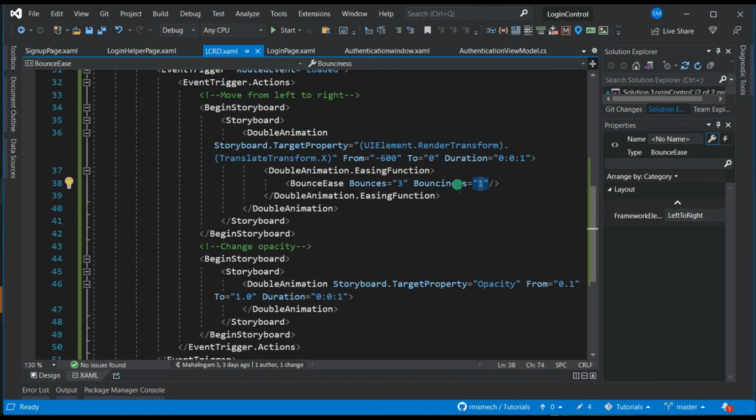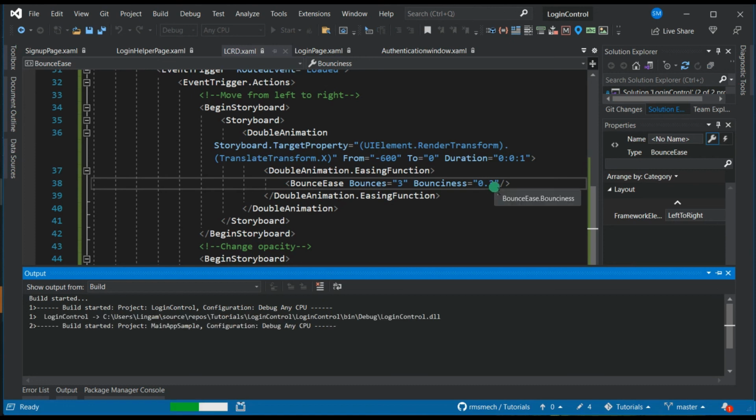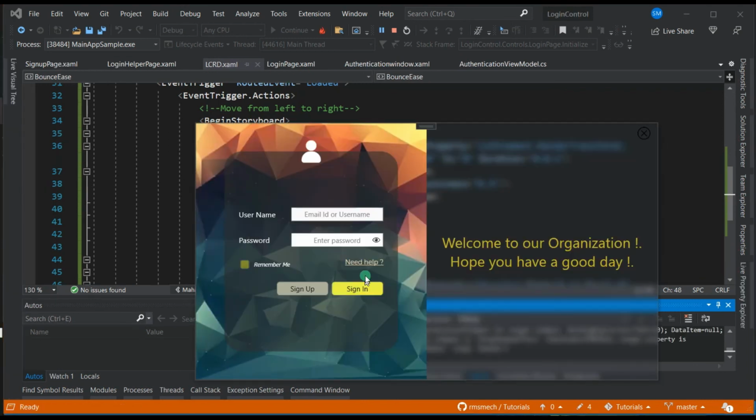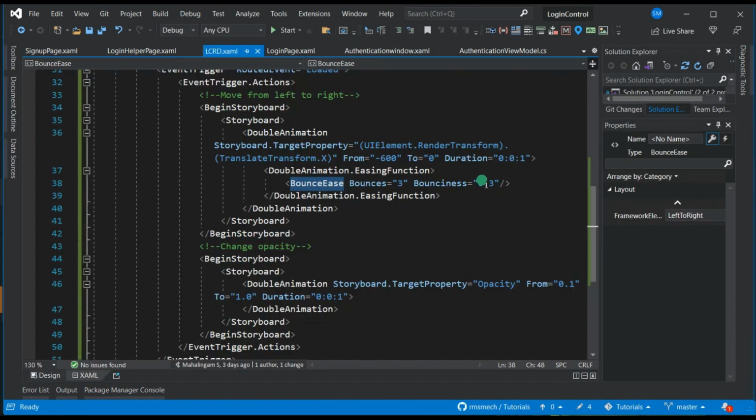So let's make, if I'm not wrong, this should be some kind of percentage value. So if we put 0.3, the bounciness, the capacity to bounce, is at 30%. So it won't bounce until the top. Bad.